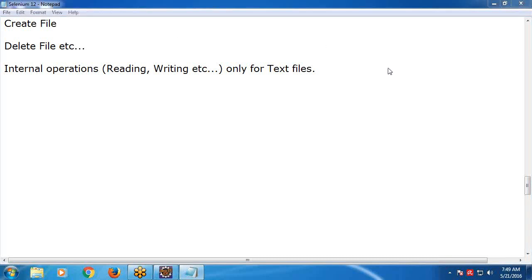Observe, Mamata, you have knowledge of VB script now. How do we handle text files in VB script? Using the file system object. How do we handle Excel files in VB script? Excel object, yes, that is a predefined object.